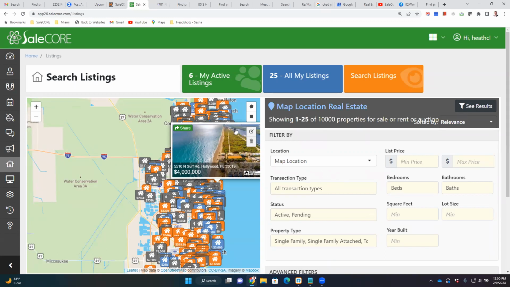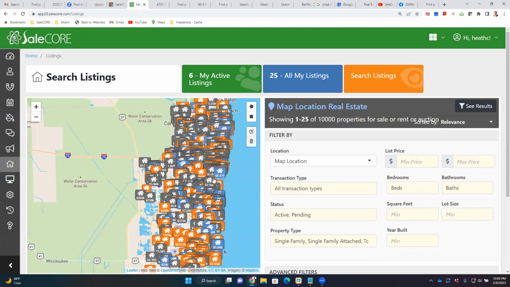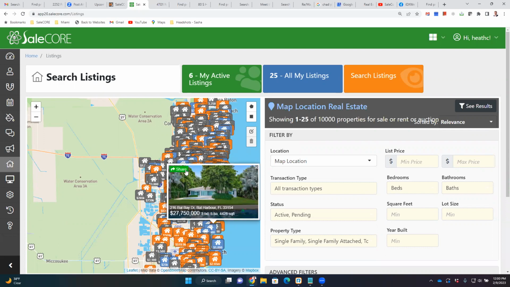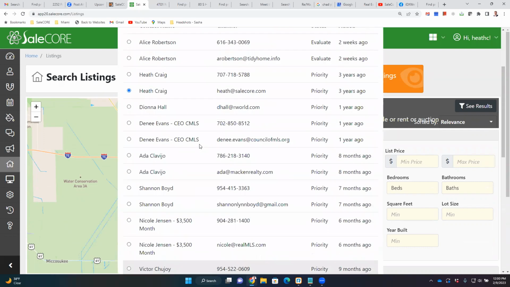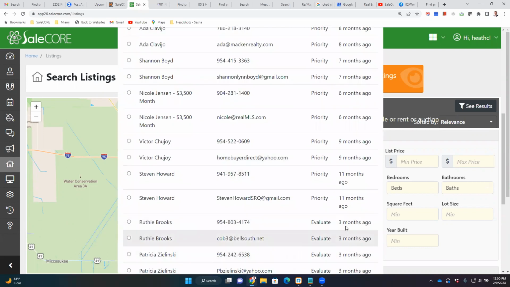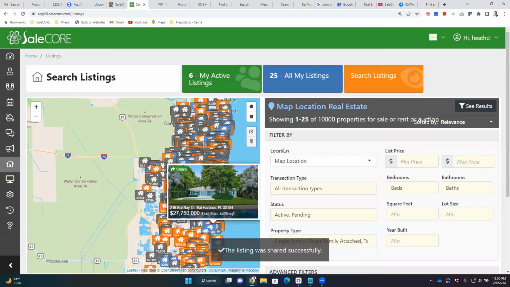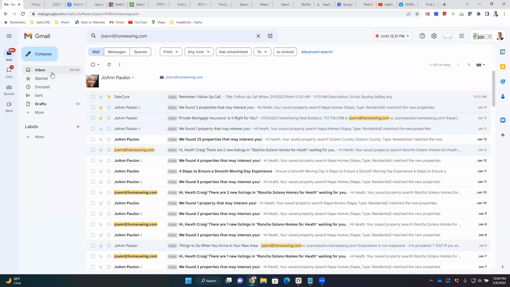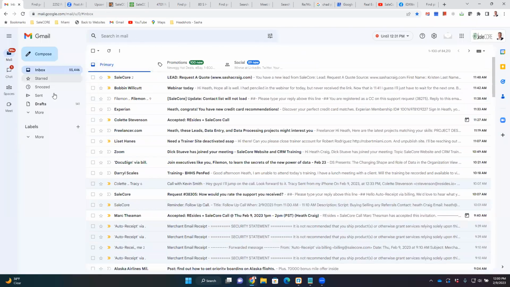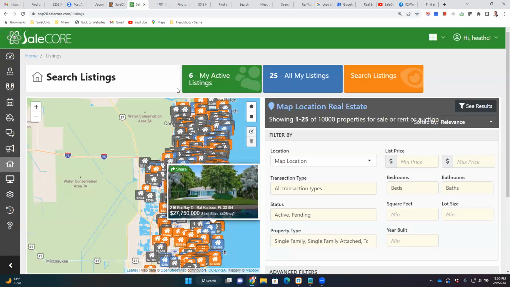But it's in its beta, so be patient with us on it. It's going to be kind of like your special solution to get your listings out to your clients on the fly. You see a listing and you want to get it to your client, just click on here, click share, and send it out to them as a text. Hey, what do you think of this? It's going to come right to you. So that's something that I really want you to look at.